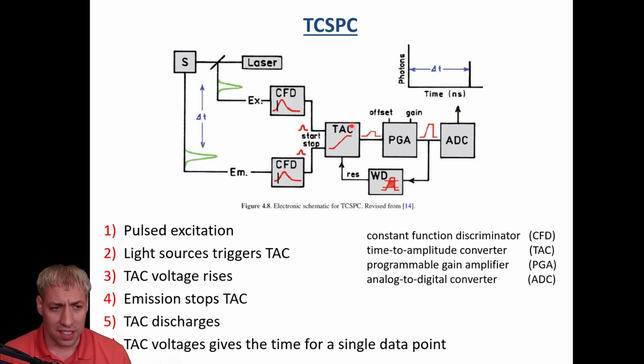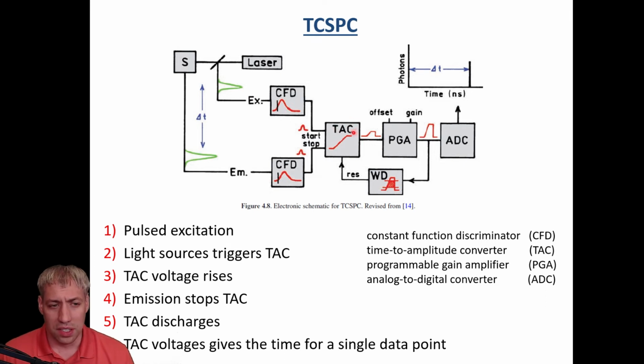So it gets some kind of signal to the TAC, the time-to-amplitude converter, that basically says now it's time to turn on. And at that TAC, voltage is going to ramp, and it's going to keep ramping until it eventually gets a stop signal, and that's going to come from the emission off the sample. So you have a pulse of light that starts the TAC, voltage going up, light is going to come off the sample. That's going to hit some kind of detector. That's going to give the stop signal to the TAC.